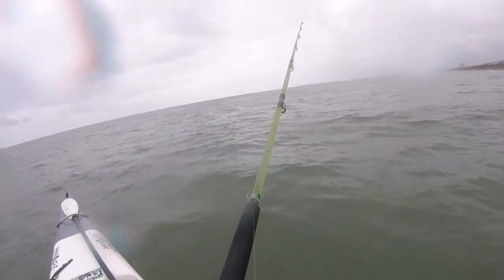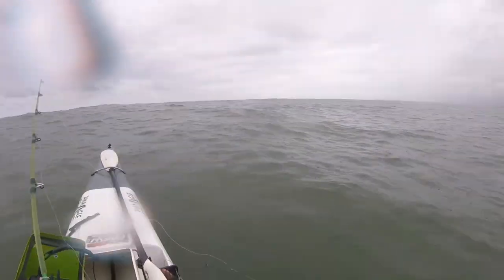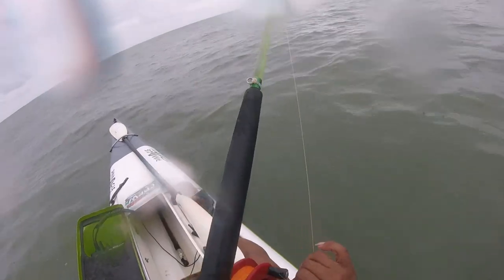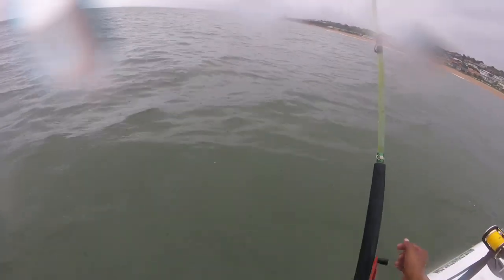I'm just busy sorting out my bait stick so I can drop it down while I get everything else rigged up. There's been some heavy rains, still raining at the moment. And yeah, there's a nice color line out there. We're gonna go sit on that line. From dirty to clean, so hopefully there's something out there.